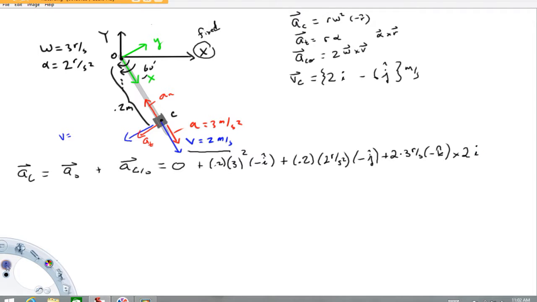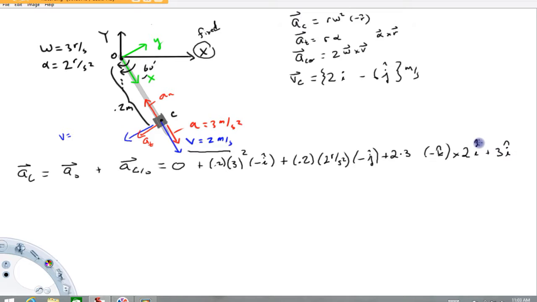All right, I'm going to go back and make one little change. If I'm going to put the units off in one place, I should do that everywhere. I'm going to get rid of that. What I'll do is put the units at the very end of this thing. This quantity right here is going to give me my Coriolis acceleration. I'll calculate that in a minute. And the very last term here is this 3 meters per second squared. That's parallel to this velocity vector, so I'm going to put plus 3I.